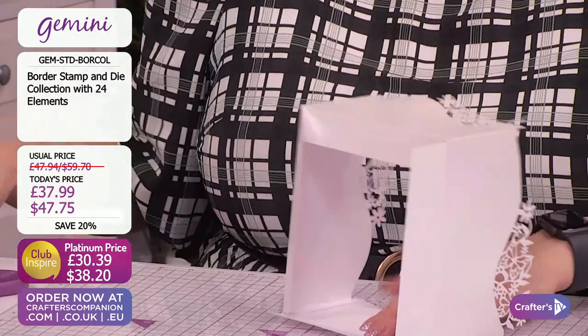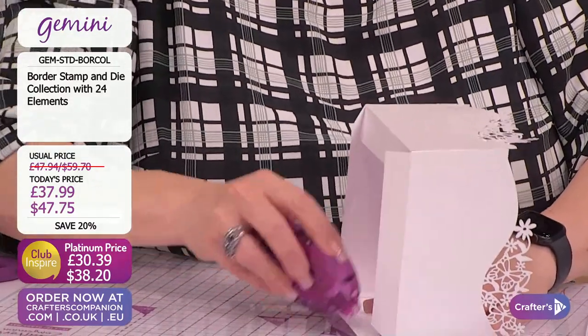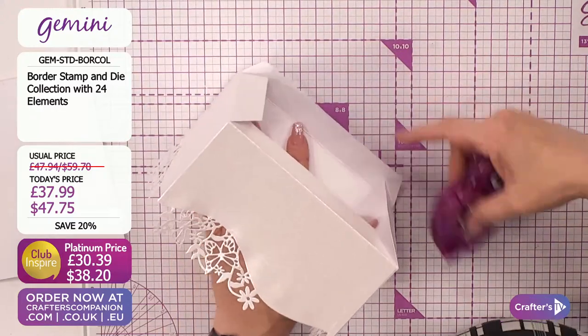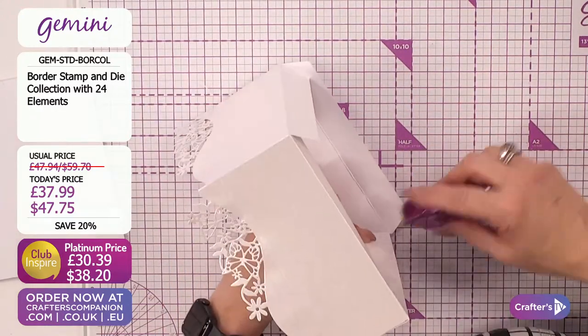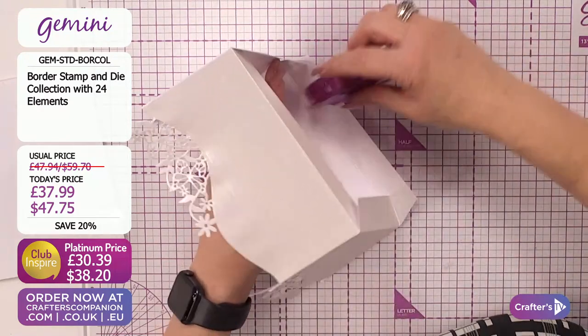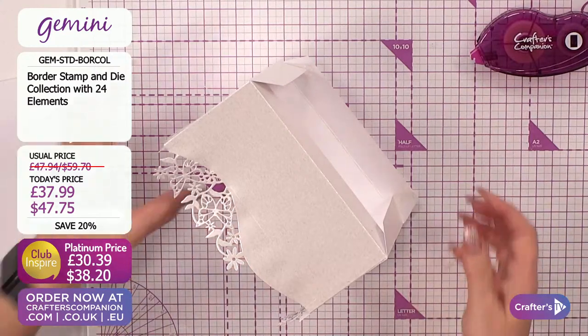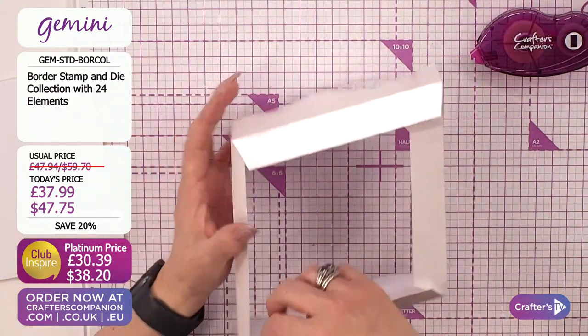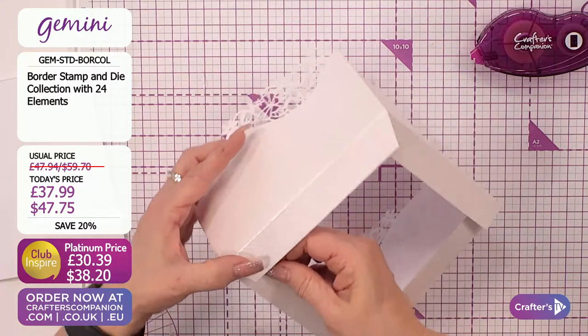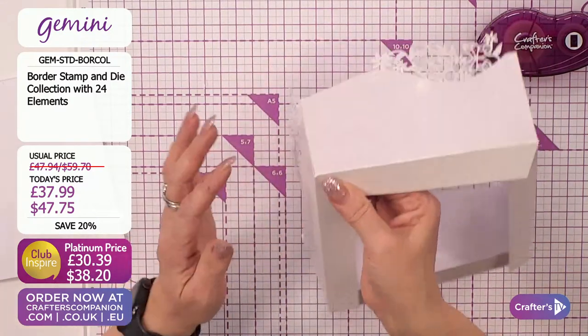So for this, I'm going to use our tape pen. And I just want to literally just form that together. So I'm just popping a little bit in either of the corners. If I just try and flatten that to show you what I mean, I'm just popping some into the corner. Don't worry if it goes over. Don't forget, we are covering that bottom part up. But what we want to do, and that's why I've turned it that way to show you, is we're just going to sit this, and we want to try and form a nice square piece.